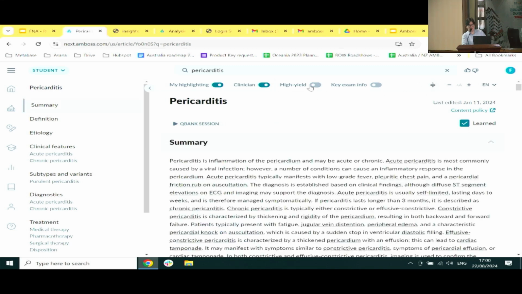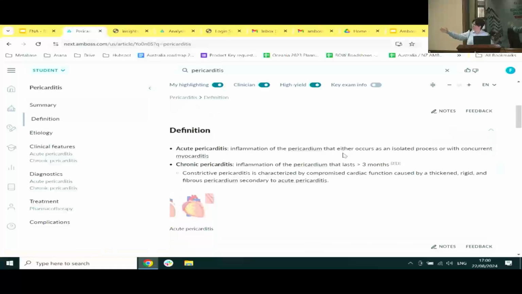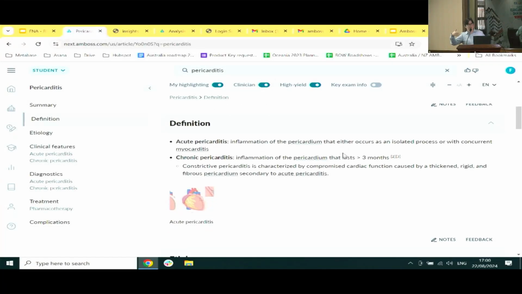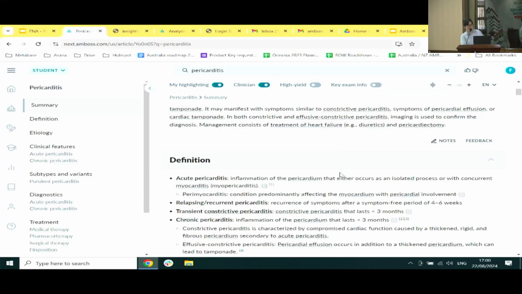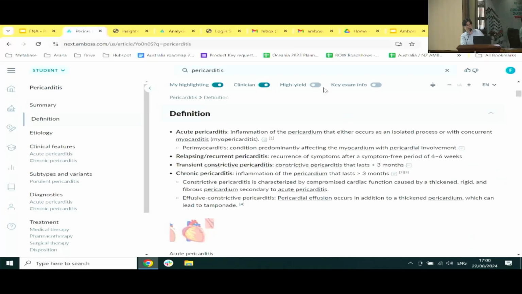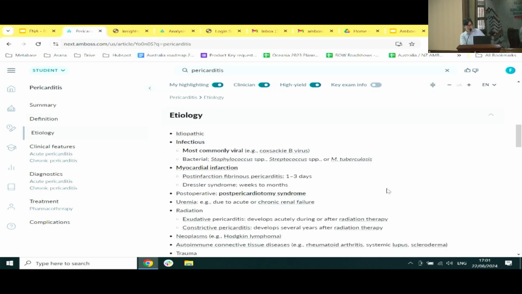I'll open all of this up first. When the students click that button, it makes the article shorter. It takes out the, I guess, more detailed things that you may not need, or the things that are not the base core of this topic. So now this entire thing is shorter, and this allows me to study more efficiently and spend less time on it. If I'm reading it for the first time, yes, I will have this off and I'll read all these extra things. But if I'm reviewing it, I'll turn it on and only read the most important, the most valuable things in this topic. To save time.